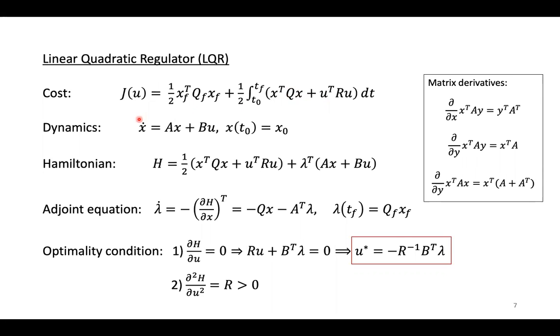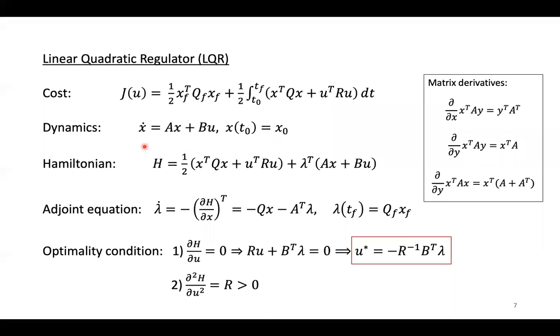And the dynamics is linear, which is x dot equal to Ax plus Bu. And both A and B here could be functions of time. They need not be constant. And the theory works perfectly fine, even in the situation where A and B are functions of time. And you assume that you have the initial condition given to you, which is x at t naught equal to x naught. So following the standard procedure, given this cost function and this dynamics, you assume no terminal conditions, and you assume that tf is fixed. You have a fixed terminal time, which means you don't have any terminal condition as such, and you don't have any trajectory constraints, so no bounds on control or no bounds on the state you can visit.